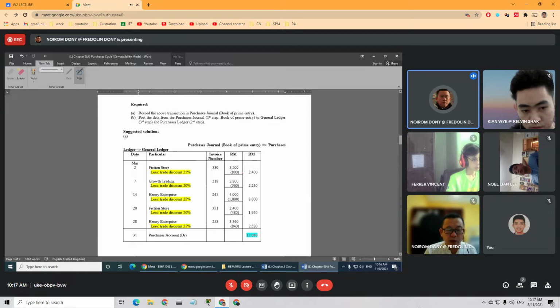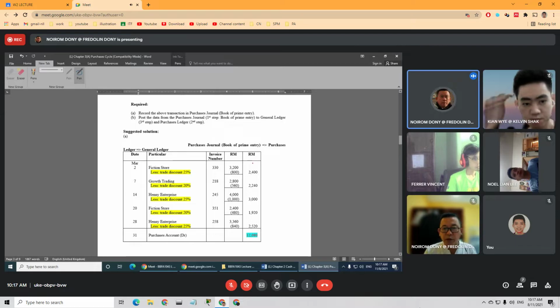Normally you are required to prepare this in Excel form. So make sure you understand how to use Excel. We don't write negative, we use a bracket instead of negative. Normally in Excel, if you format it first, if it's negative, then automatically they put the bracket here. You know how to use Excel, Kelvin? If you don't know, let me know, then I can show you how to do it. So negative 800, so 2,400 is the net.